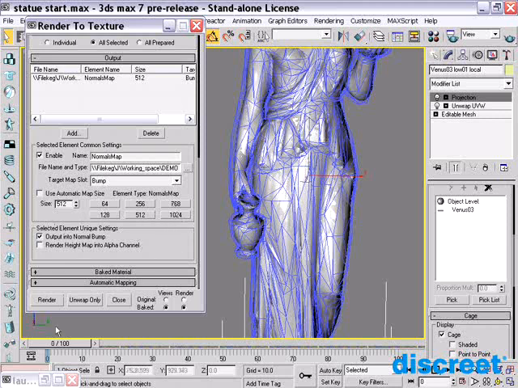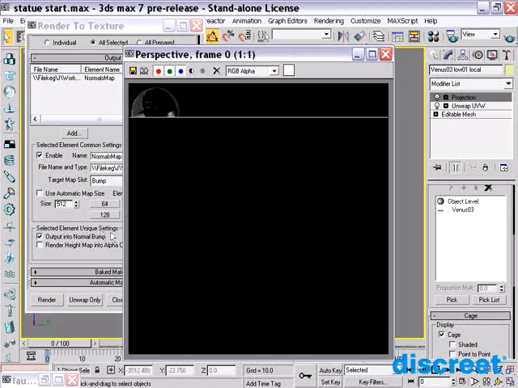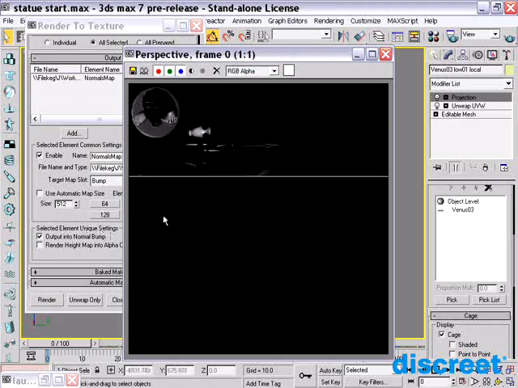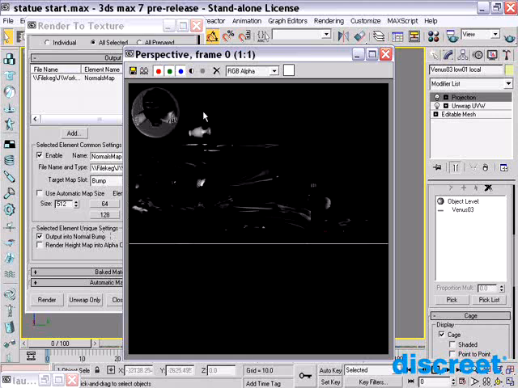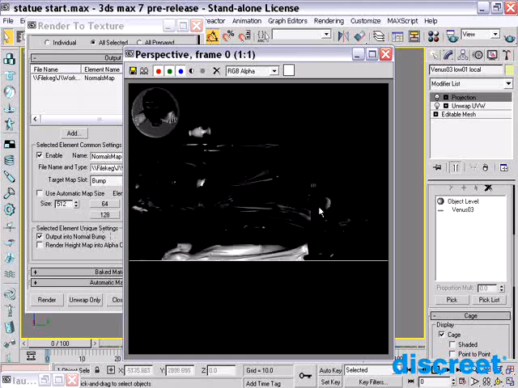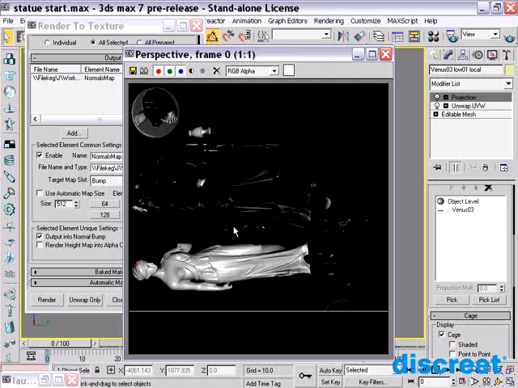Now in this case everything's set, so I can just go through now and hit render, and it'll start rendering through that particular image. Now you'll see I've got very simple mapping on this geometry. The reason for this is I just wanted to do this very quickly and show you how easy it is to do without having to set up complex mapping coordinates. So in this case there's not much to this character's mapping. I just did a complete unwrap with the UVW unwrap modifier.